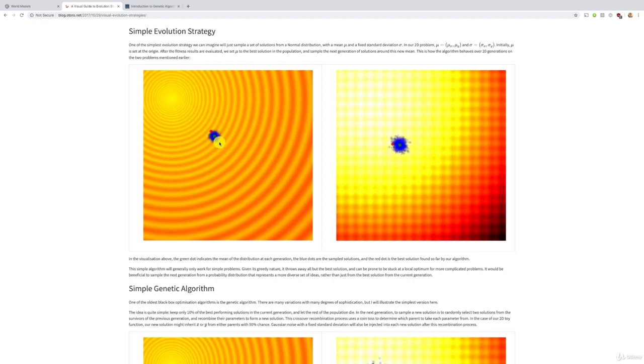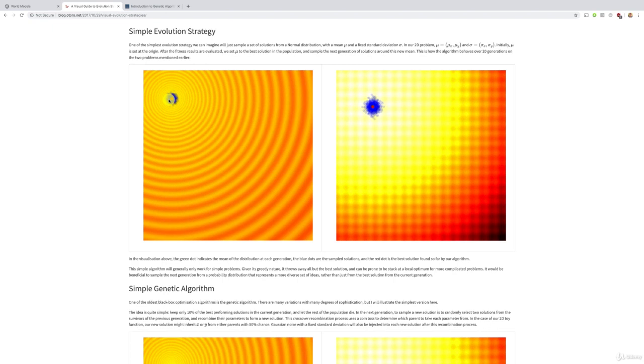Here we go. We're going to see that the green point is the mean, then the blue points are the samples, and from the samples you get that maximum, which is the red point here. And so once you get the maximum, the mean becomes that maximum, and you're going to resample the solutions from the new mean. And therefore, since the mountain shapes are higher and higher, the maximum is getting closer and closer to the global maximum of the function f of x and y. And that's why the red dot here is getting closer and closer to the maximum.